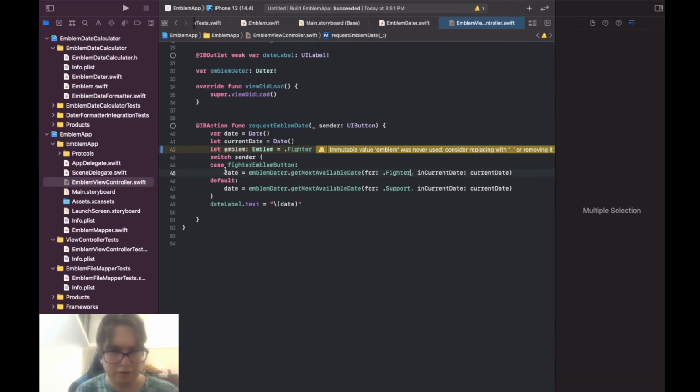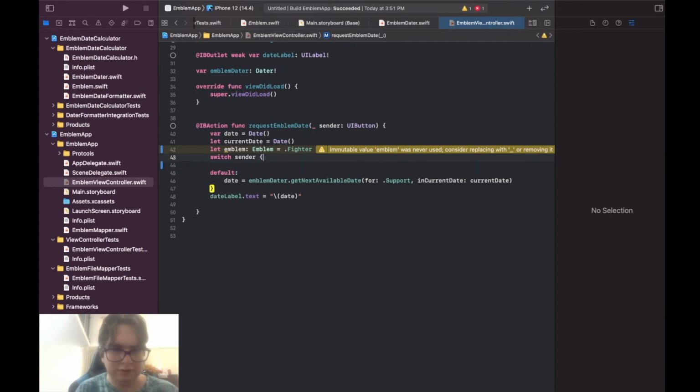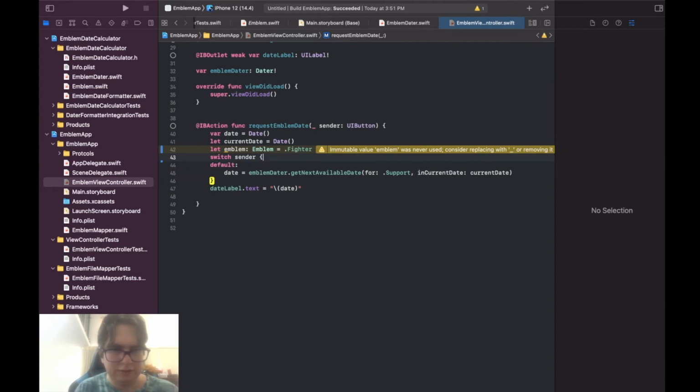We don't need to do anything here with the fighter button, right, since that will be the default. But the default should be fighter actually.